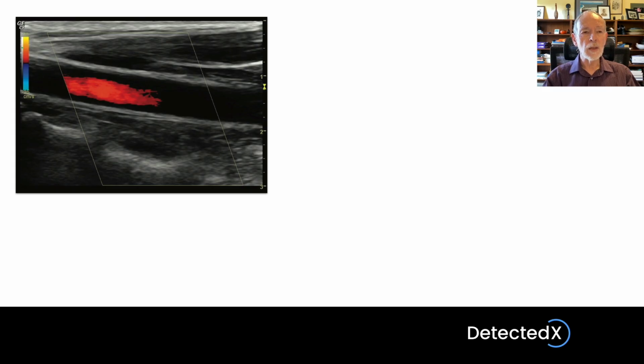Now let's look at the effective gain on color Doppler. Here the gain has been set too low. The machine is detecting faster velocities, but it's missing the slower moving blood and not displaying it. I mentioned before that one of the features of color Doppler is that it is relatively poor at detecting slower moving blood. What we need to do here, obviously, is to increase the gain.